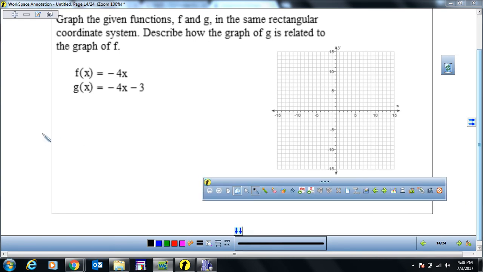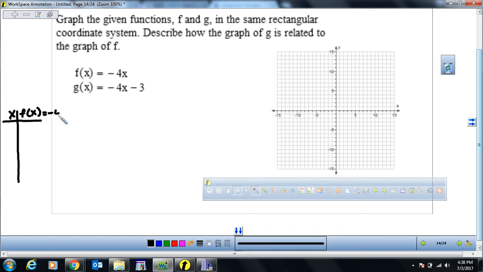So we're going to begin by graphing the function f of x. The way we graph a function usually is going to be the following way. We need to create a table of values for x and f of x, just like I showed you when we were determining if an equation represents a function. That's exactly what we have to do to graph a function: create a table of values.